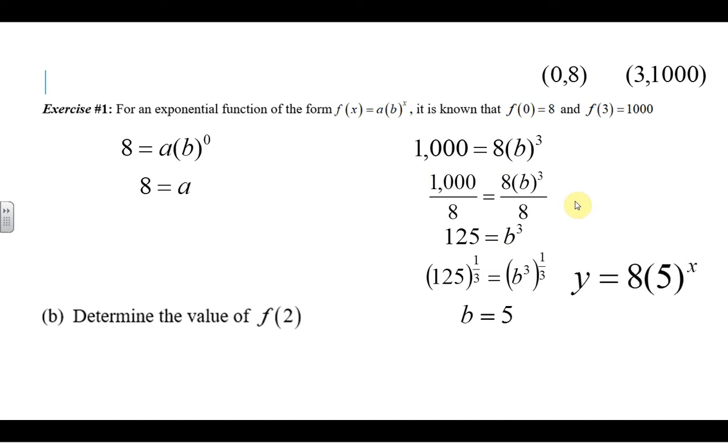So we can now clean it up. Always put it back into a nice, pretty equation. Probably should have used f of x, but whatever. All right. Determine the value of f of 2. This just means plug it in, people. So you plug 2 into the beautiful equation you just made, and you get 200. So 200 is f of 2.